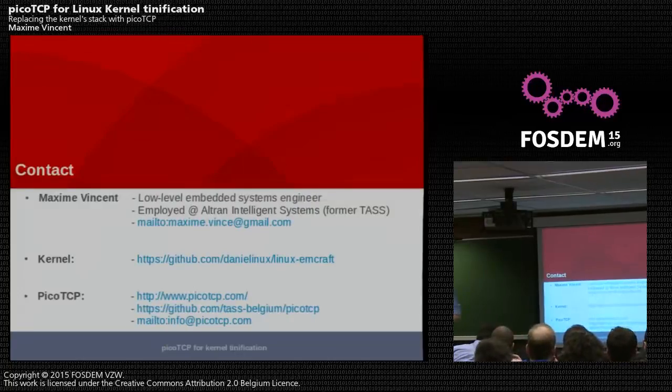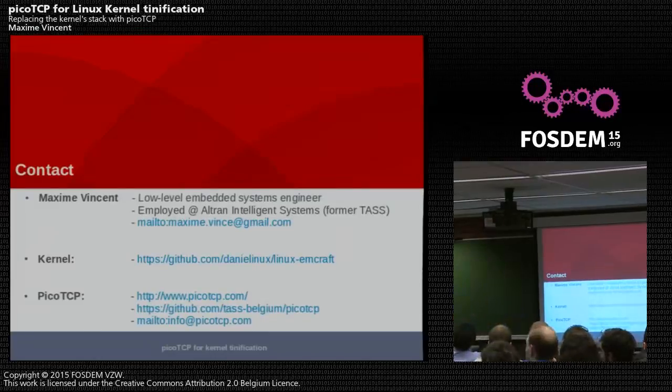Is this a one-time effort to just replace the Linux standard network stack, or do you also provide a clean API in the kernel that allows plugging in another network stack? So the question is, is this just a quick hack, or is it easy to plug another stack into the Linux kernel? Well, I must say we haven't focused on making the kernel interface to network stacks very generic, because that's not something you want to do often. Especially for us, the focus was getting PicoTCP in the kernel and not making the kernel interface as clean as possible to plug in any stack. So, not really, no.